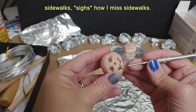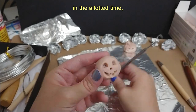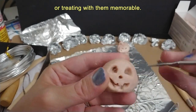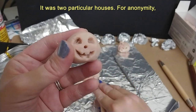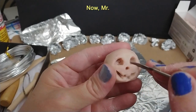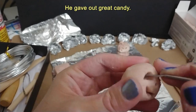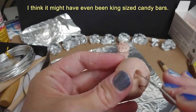How I miss sidewalks. You could easily hit 2 or 3 rows in the allotted time, but it wasn't just the prime location and the layout that made trick-or-treating with them memorable. It was 2 particular houses. For anonymity, let's say it was Mr. Funny and Susie B. Now, Mr. Funny definitely thought he was funny. He gave out great candy. I think it might have even been king-sized candy bars.